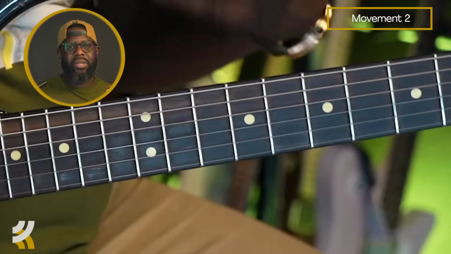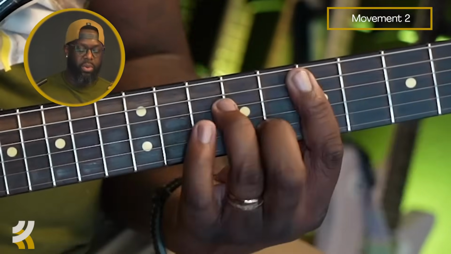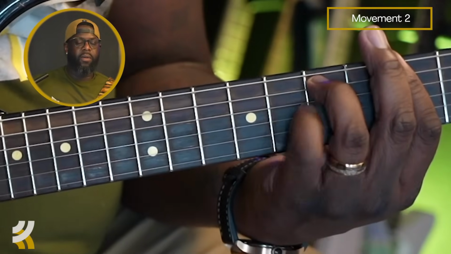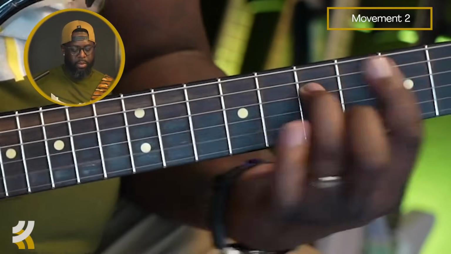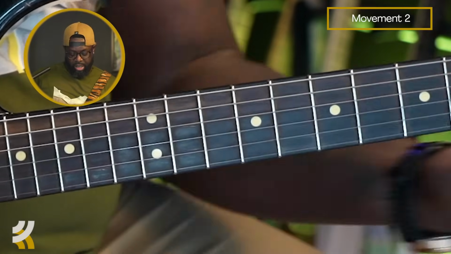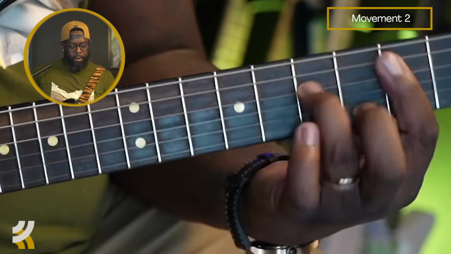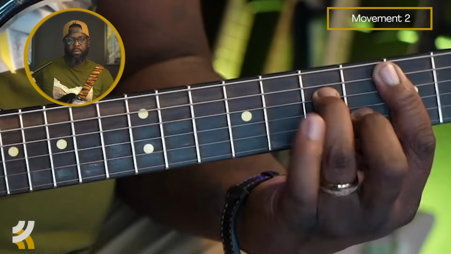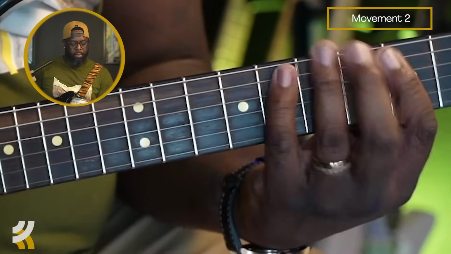Now let me show you how I'm going to use this in my progression, right? 2, 3, 6. Walk down. So it's real quick. You can use that movement to substitute for different kinds of walk downs. I love this movement. It's really cool. It's one of those things you definitely got to loop and practice. You got to make sure that your timing is right. You want to make sure that it feels good.